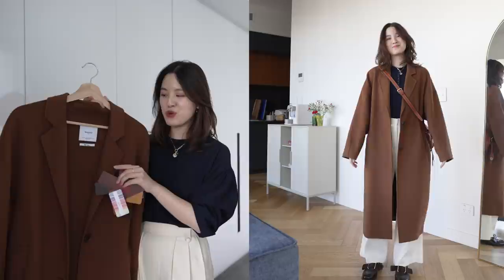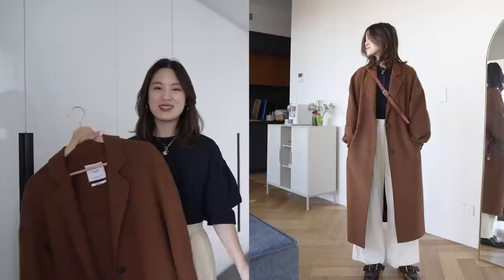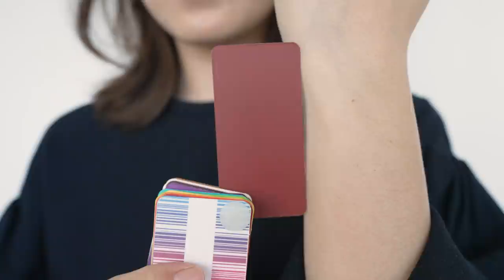I've also been recommended these two shades of brown, and they're all deeper, rich browns. It immediately made me think of this Mango coat, which I wear all the time. And even though this coat is a little bit warmer, even though this coat is lighter, I still feel like the fact that I wear this all the time is telling that these colors may also work for me really well. And then we've got this gunmetal color, which I don't have a lot of in my wardrobe. So I'm a little bit uncertain, but this is a color I want to try on and see how I feel about it. And then we also have a red shade. This is a case where even though this red might suit me, I don't particularly love this shade of red. So I will be sticking to my browns and my navies as opposed to the red.